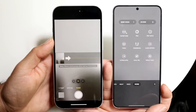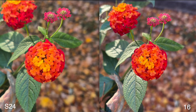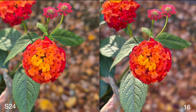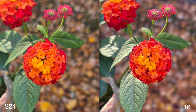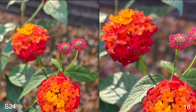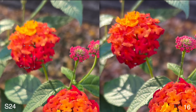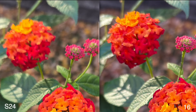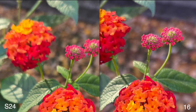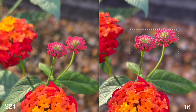From the first bird's eye view, the iPhone 16 tends to warm the colors out a little bit, which is nice. The Samsung Galaxy S24 did a good job lightening up the colors. But looking at the flower I was tapping to focus on, it seems the Galaxy S24 attempted to blur the side of the photo, which I think would be nicer on a subject photo. I actually like how the iPhone 16 kept things in focus. The iPhone 16 usually does a bad job at blurring, but on this first photo it actually did pretty good.